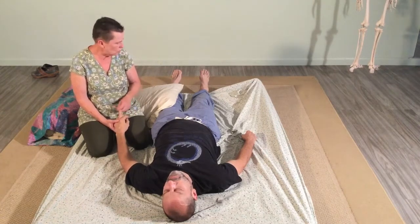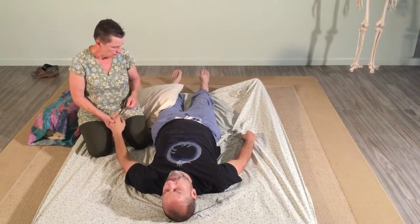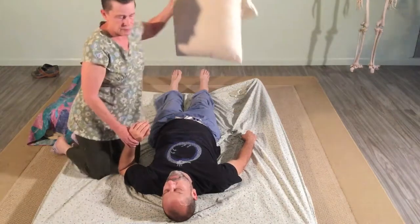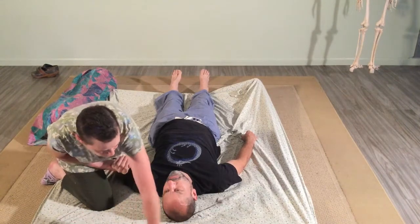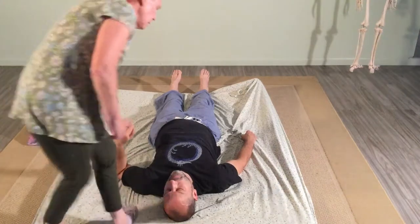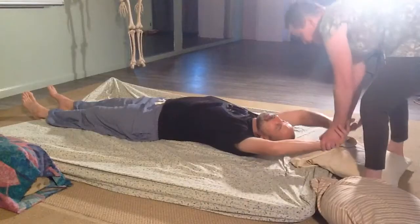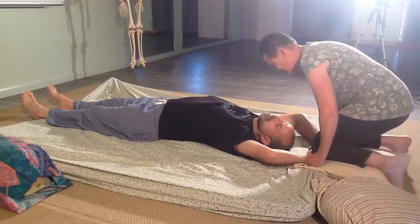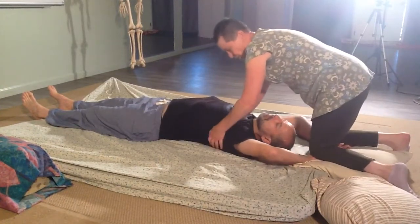I can throw one little piece in, another move. It's a nice move. So I'm going to bring his arms, both of his arms above his head. And I'm going to have the elbows bent because I know he's tight. I'm going to put my knees on his hands and come in and work both.